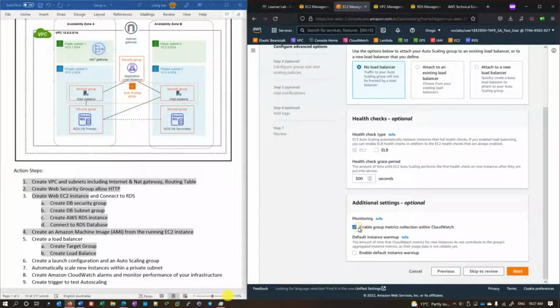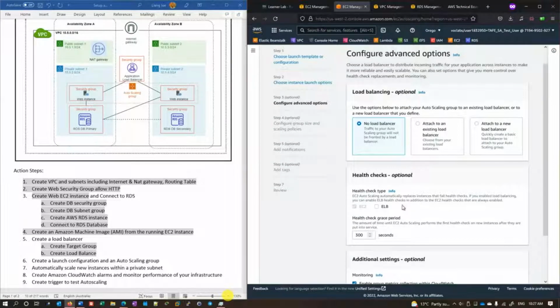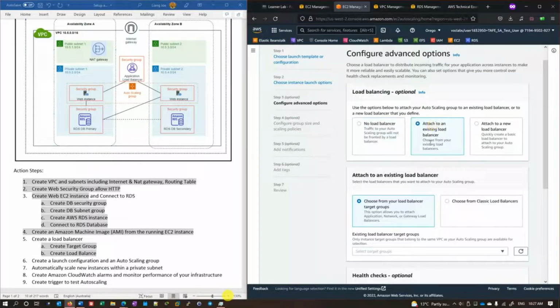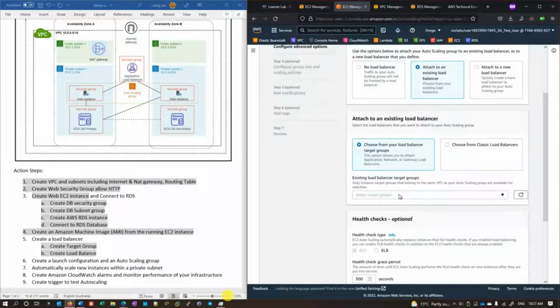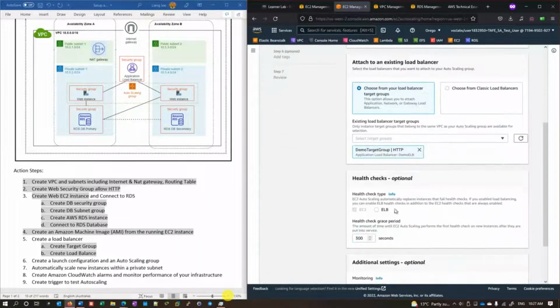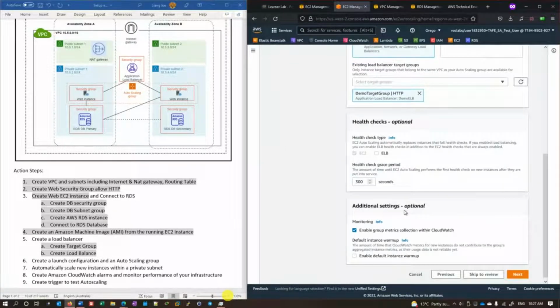Yeah, enable the group with that option. Yeah, so we should be. Oh, sorry, this is the one I missed. We definitely need the load balancer. That's the one we have. Choose the one we already have with the target group. So from the options, with the demo target group, that's the options we have. And health check? No, we don't need it for health check. I think we have everything we need in there.